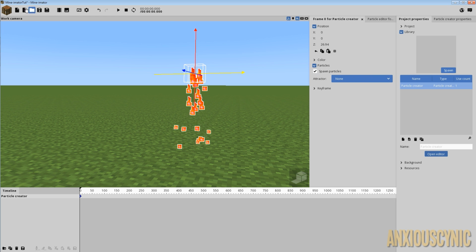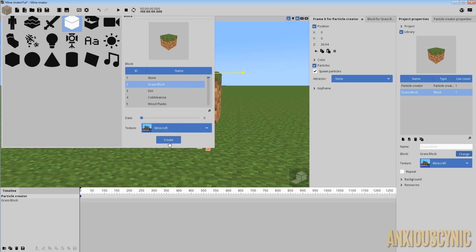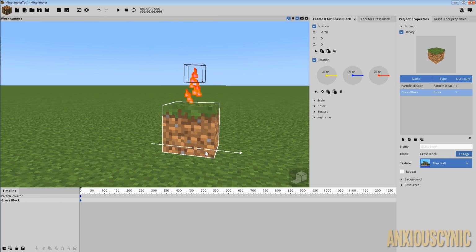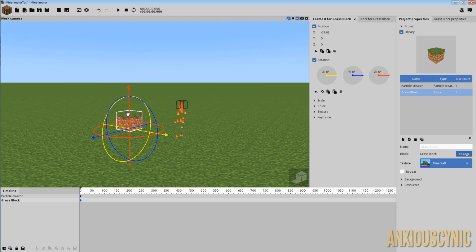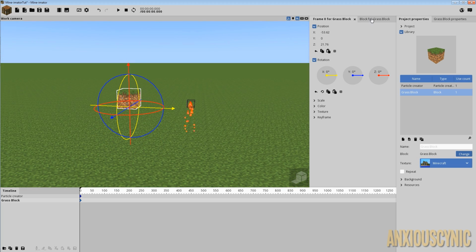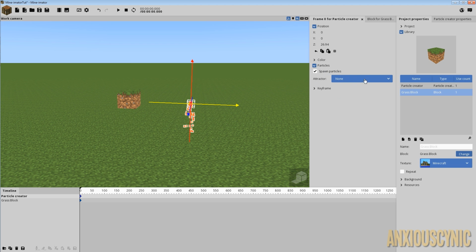And you have Attractor. So let's spawn in a block. It can be pretty much anything, but we'll spawn this block in, move it over there, and move it up a little bit. Then when we select this and come over here, we have Attractor. When I click on this, you'll see that we have pretty much all the objects that we have in our library. Since we spawned in that grass block, we'll click that, and that gives us the grass block as our attractor. As you can see, it makes our particles try to go over to it, based on some of the other parameters that we have as well. And then you have the force. You can reduce it so they go towards it less, and you can increase it so they really go towards it.